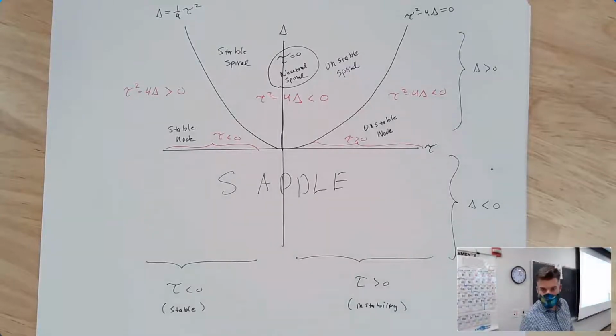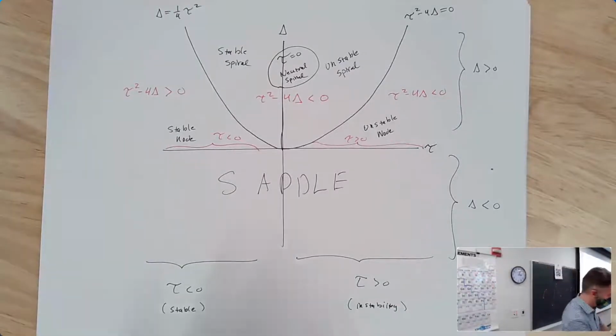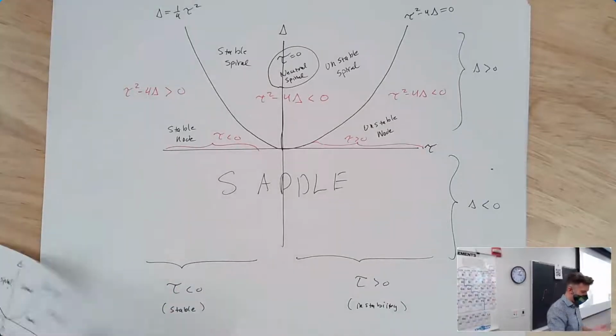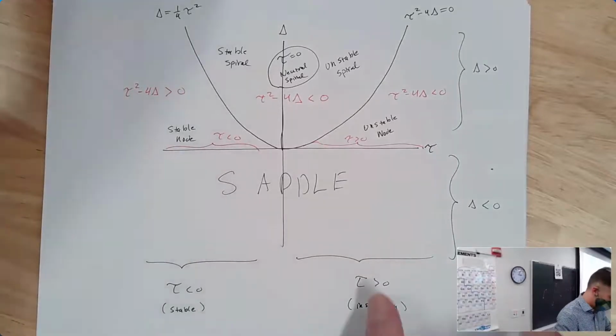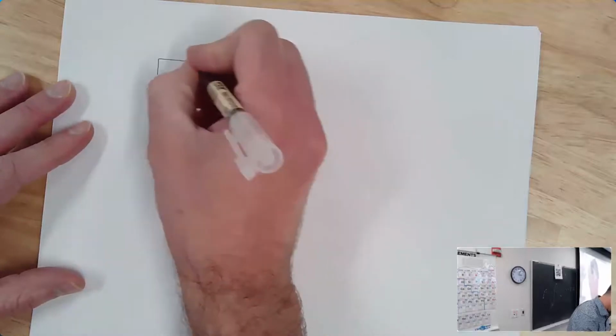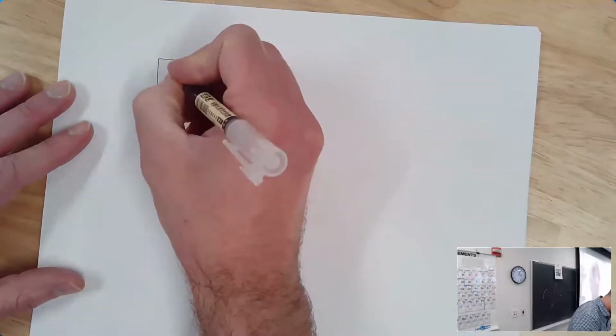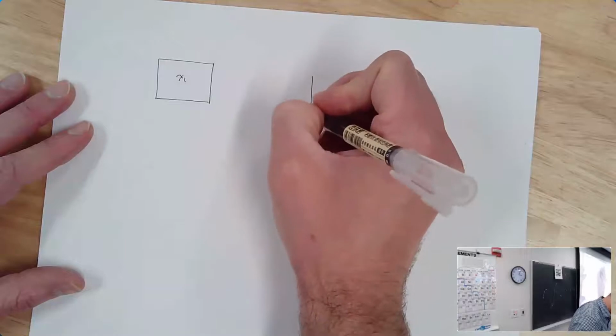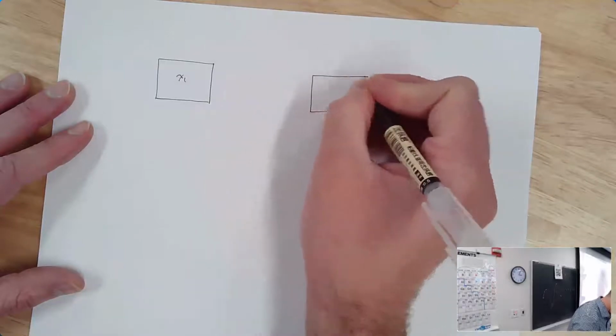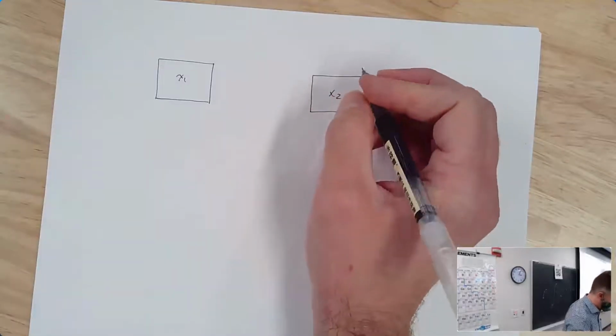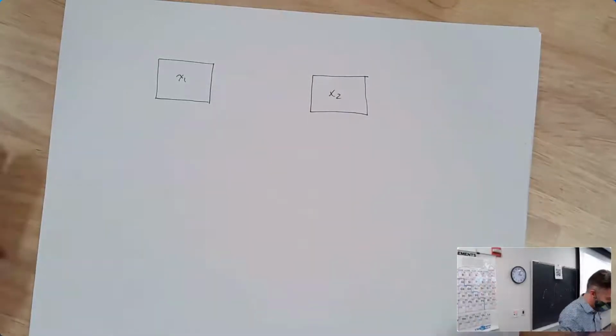So yeah, let's talk about one more example of the compartment model, and then we'll move on to some other stuff. So let's say we were given the diagram this time. Let's say we have 2 compartments, X1 and X2. And I'm going to try and make things come out slightly nicer than we did last time.